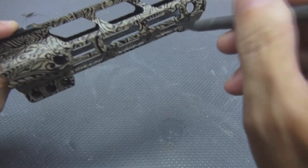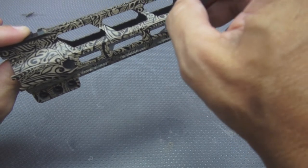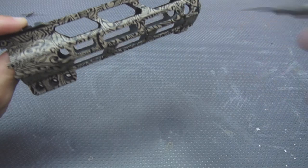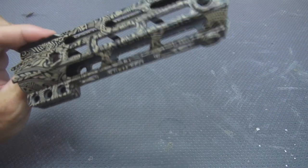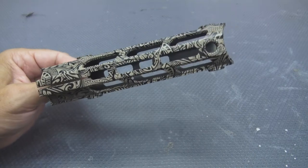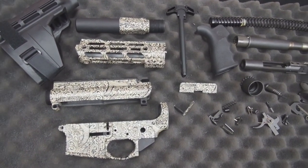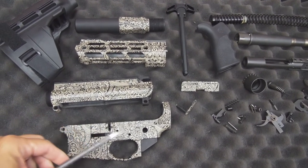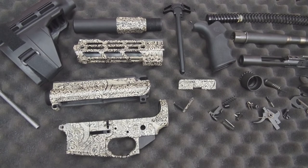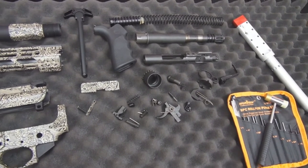I just go in there, and if there's any burrs of paint, I'll just scrape it across the inside, get any burrs off and flakes of paint. Okay, so I'm about to clean up the receivers with an X-Acto knife and all the holes, make sure everything's cleaned up. Got all my parts laid out, so we will assemble shortly.